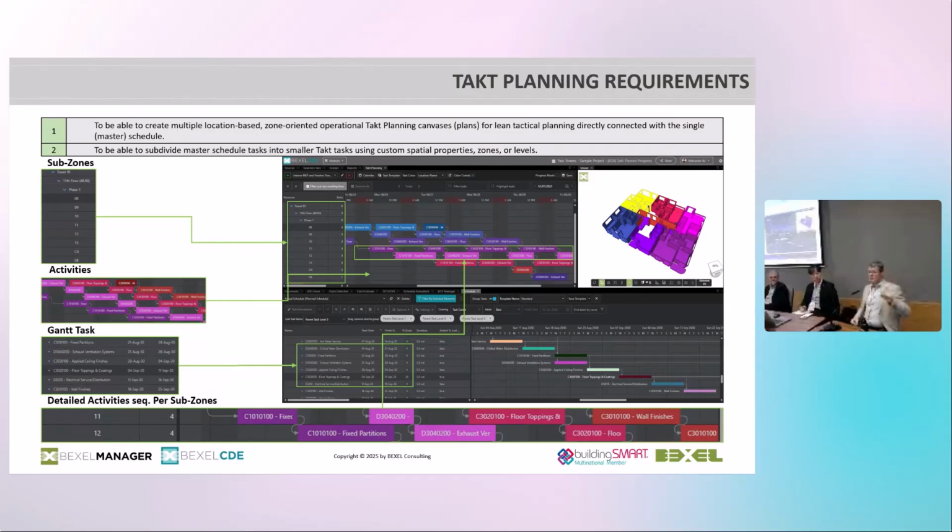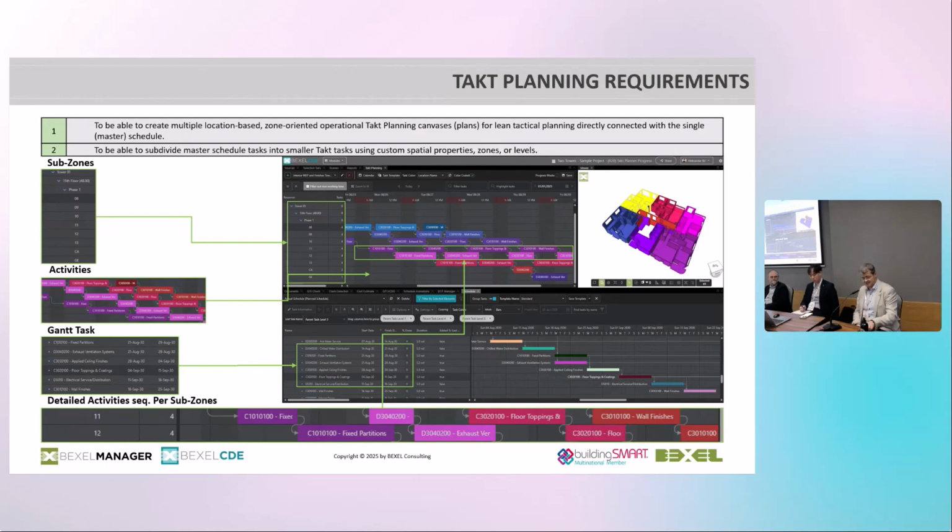But what I really want is to split this automatically. I can use BIM properties to know in which apartment a certain partition wall is, to have much more detailed information for the guys on site. So on Monday morning, you should work in this apartment, Tuesday, go to that apartment, and so on. So that's really what we want to have, and you know all this.